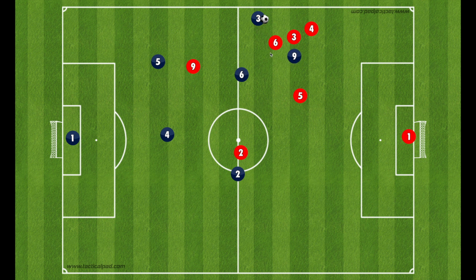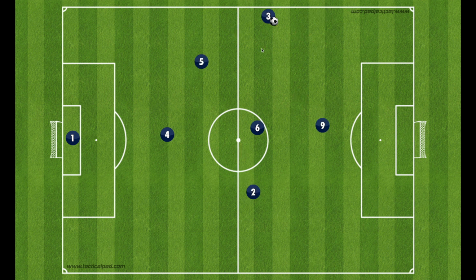As the ball was advanced down this area, you ended up having essentially something that looked like this. And there was no support for our left fullback. The support really needs to come from the center back here. The 6 needs to be here. And if the 9 is going to do anything, it would be to try to run into this space, although they might get into an offside position. If anything, they should be up in here. And the ball should have already been played from the wide area.